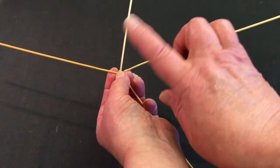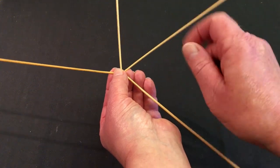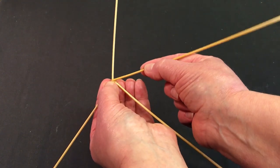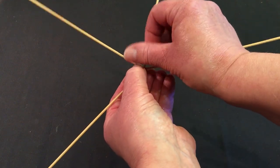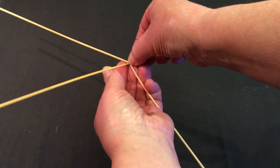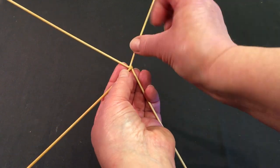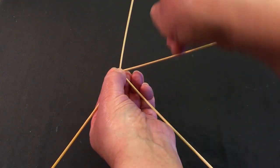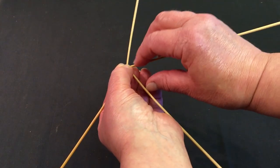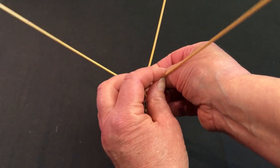If you're unsure which straw to use, just think: where is the gap? Then you know you need to jump one straw - so it must be that straw that's going to be the next moving straw. One straw clockwise, jump into the gap. As you're plaiting, try to fold the straw over the center here. Make sure that straw is always folding over the center and not working its way away from the middle. Also try to make sure that as you come across, you cut the angle in half - this straw should be equidistant to the other two, which will keep your work neater.